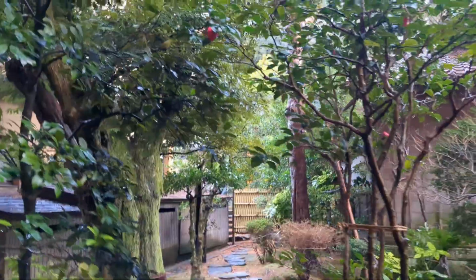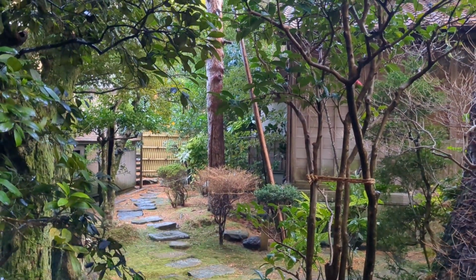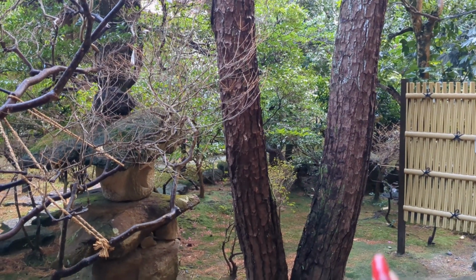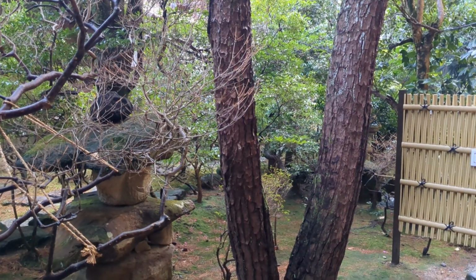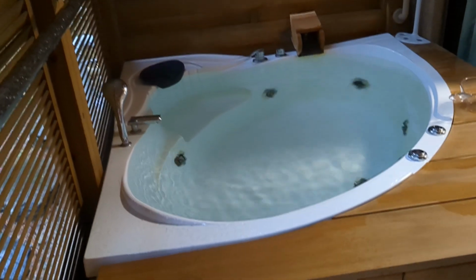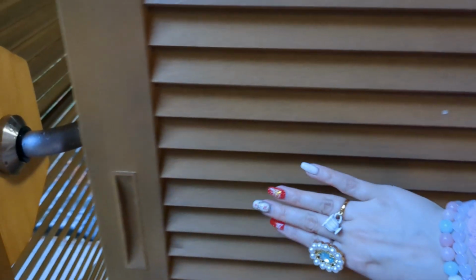And then the garden. Basically, it's until that fence over there, and then there is a small fence over there, but you can go behind there until, I'm not sure, somewhere over here. The fence that limits the yard, but it's very luxurious to have your own yard and own garden. And actually this sliding door here opens, oh sorry, it was lighter than I thought. Opens up in the bath, so we can open the door to have a view on the garden when we're having a bath.